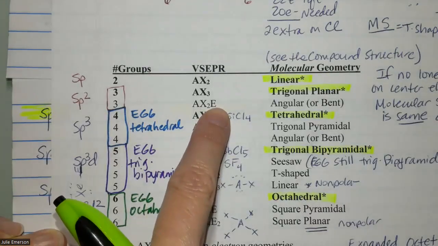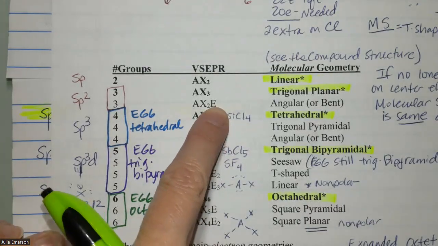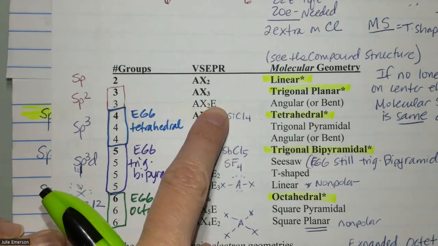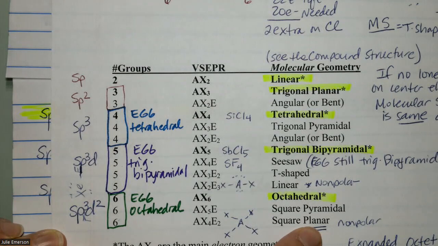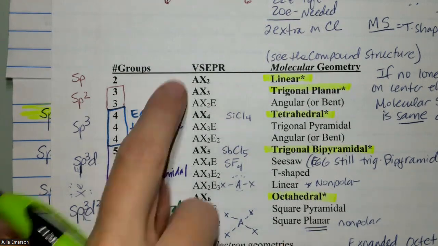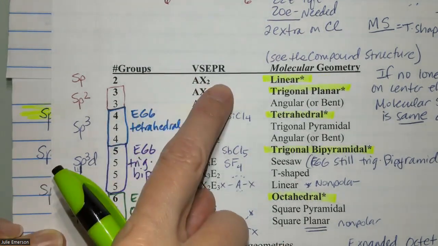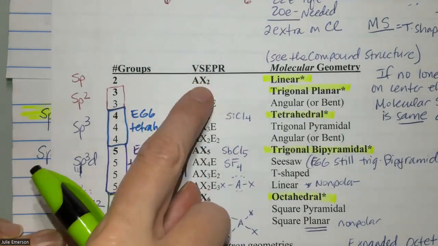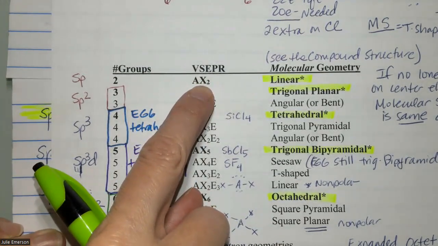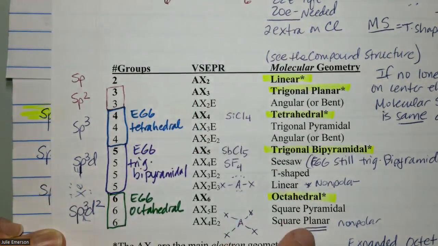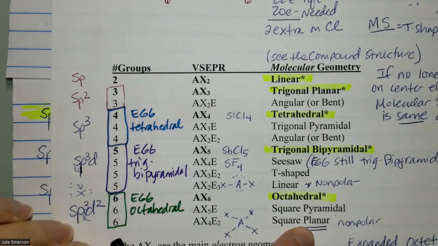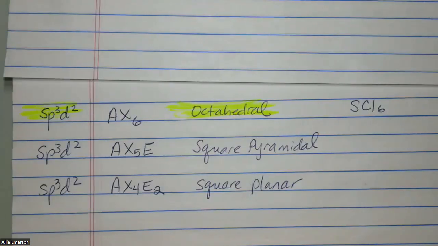If you have a lone pair, it will pretty much always make it polar, except when you have linear or square planar. In all other cases, if you have an AX, no E, and all terminal elements are the same, it will be symmetrical, it will be nonpolar. So that can happen if you have linear or square planar, again, as long as the terminal elements are the same. So there's a lot of information here, right?